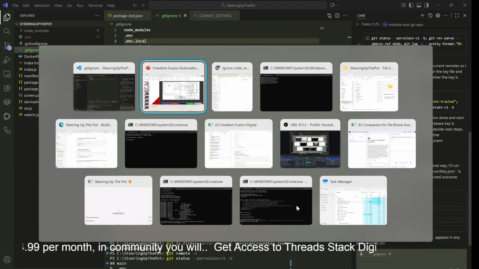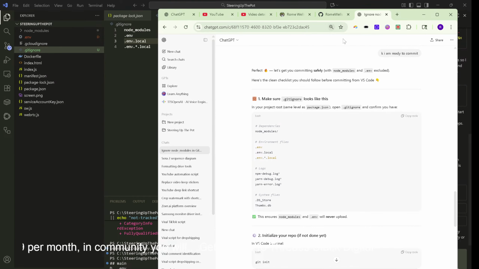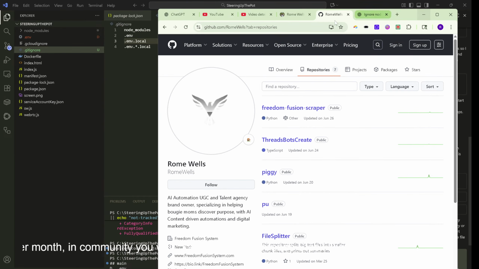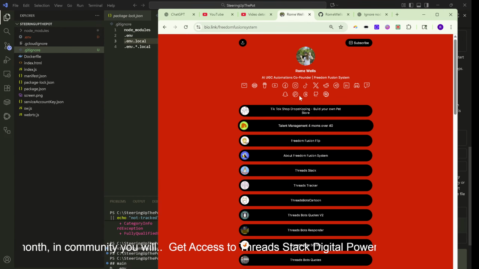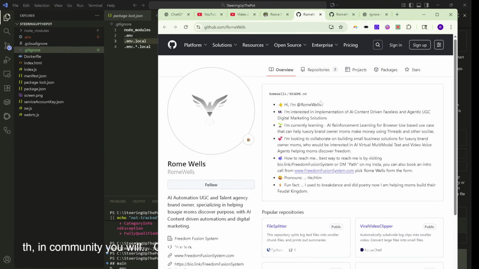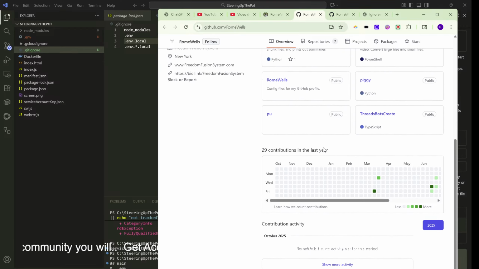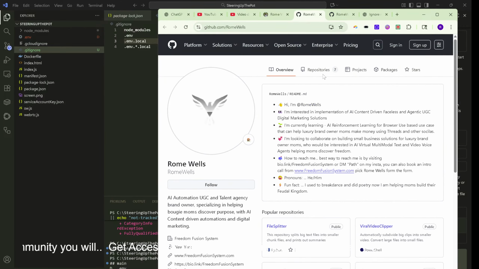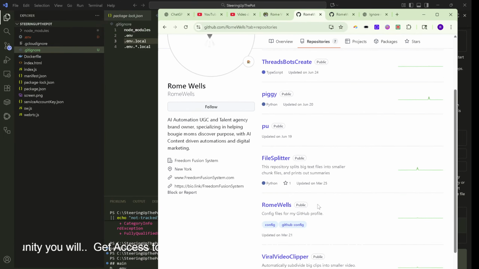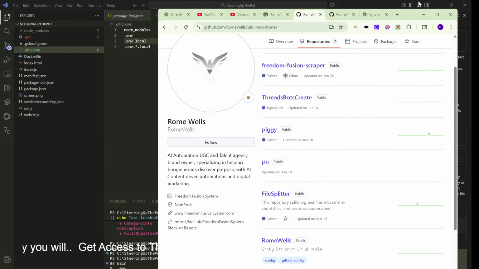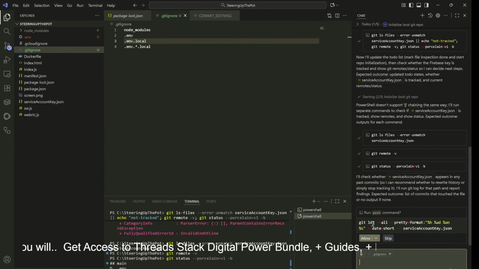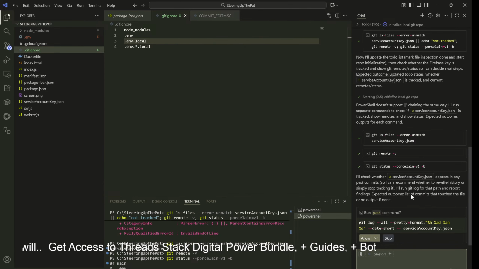This is what it looks like if you go to my buy link right here and click on GitHub. Stirring Up the Pot is not here yet. So that's what we're trying to do right now, trying to make it available for you guys on GitHub. So, check for any past commits.